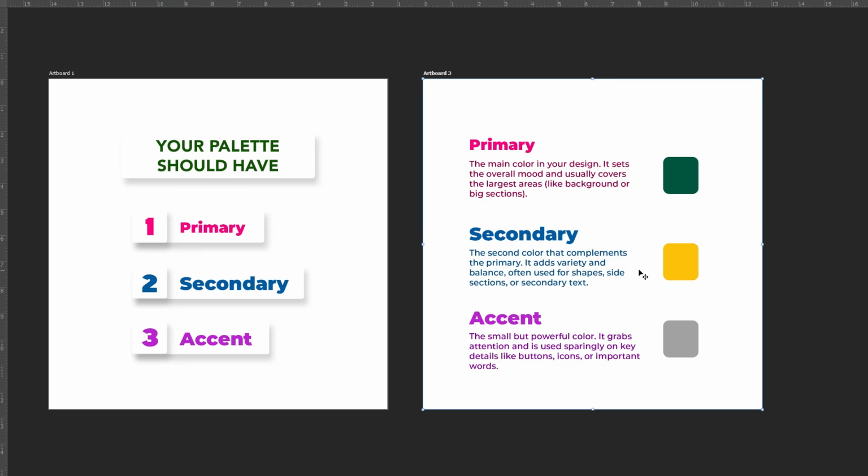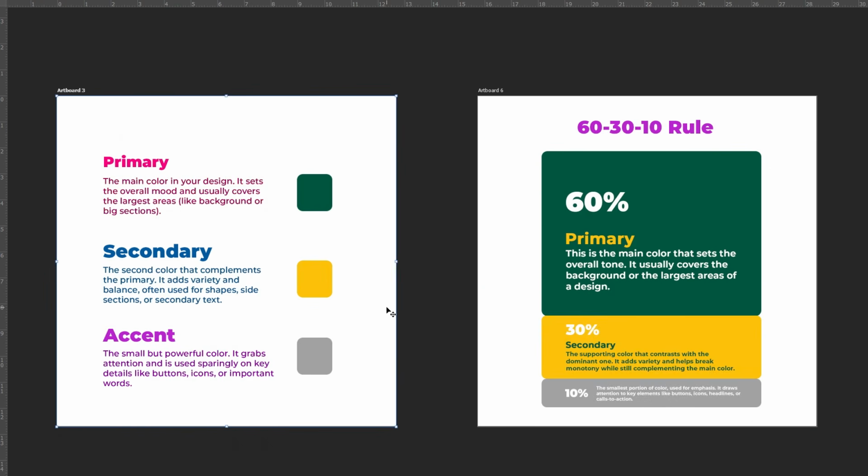Okay, good. And now the 60-30-10 rule. Okay, you're about to design a flyer, you want to pick colors.